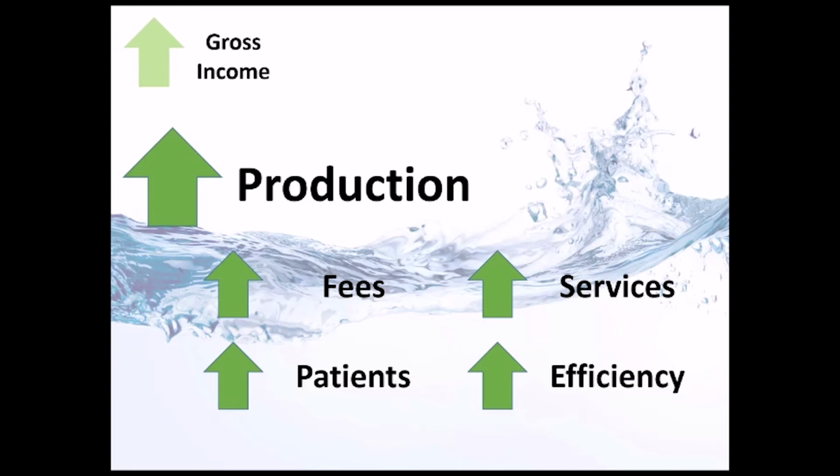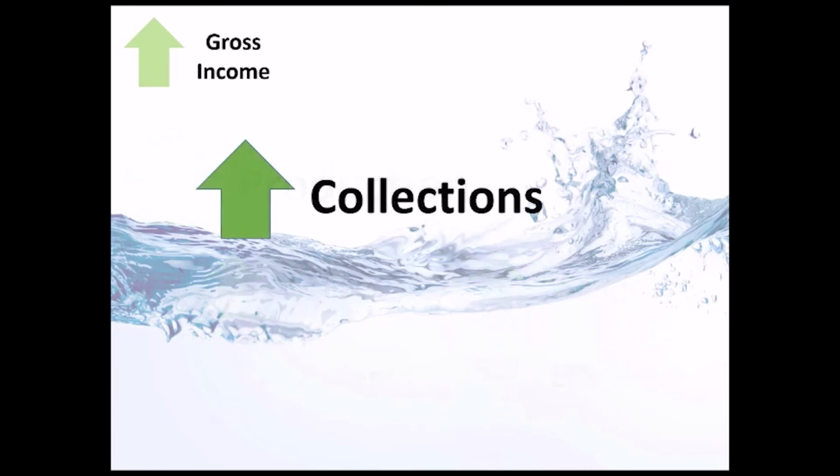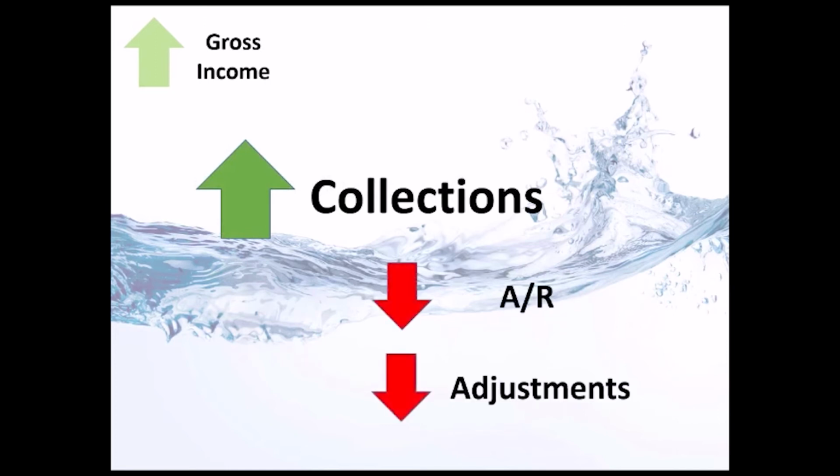Use materials and technology that free you up to do more dentistry and decrease your downtime. Next, the other strategy for increasing gross income is to just improve your collection. So doing the same amount of dentistry, how can you collect more money? Well, unfortunately, just because you do dentistry doesn't mean you get paid for it.